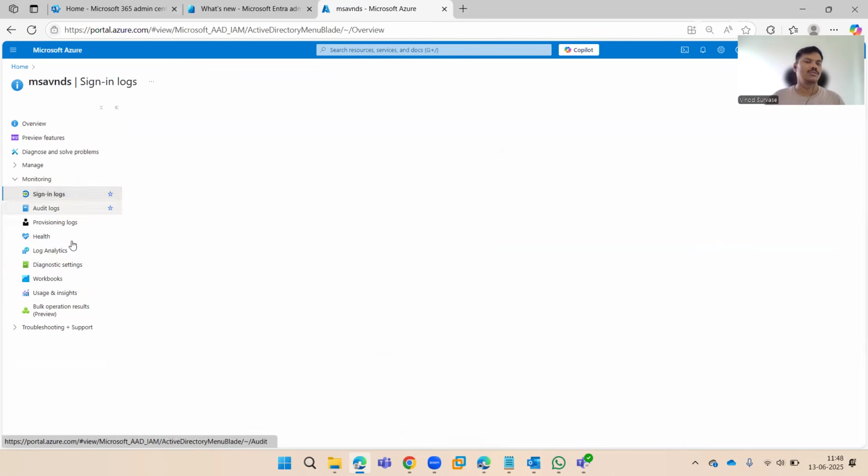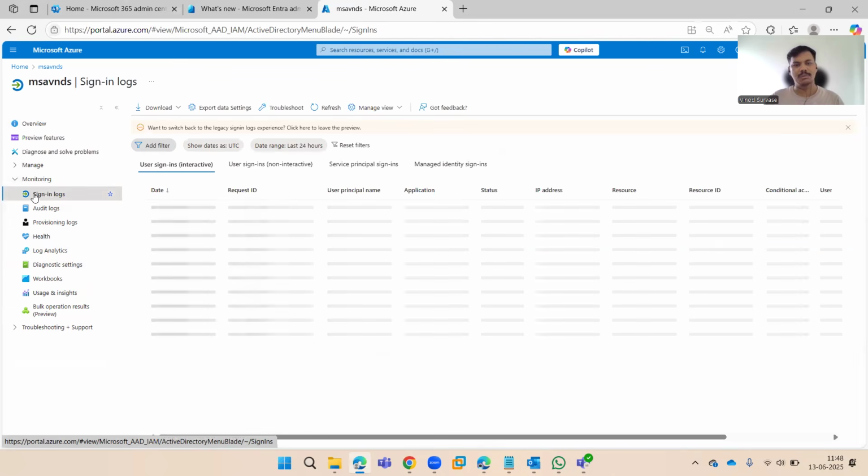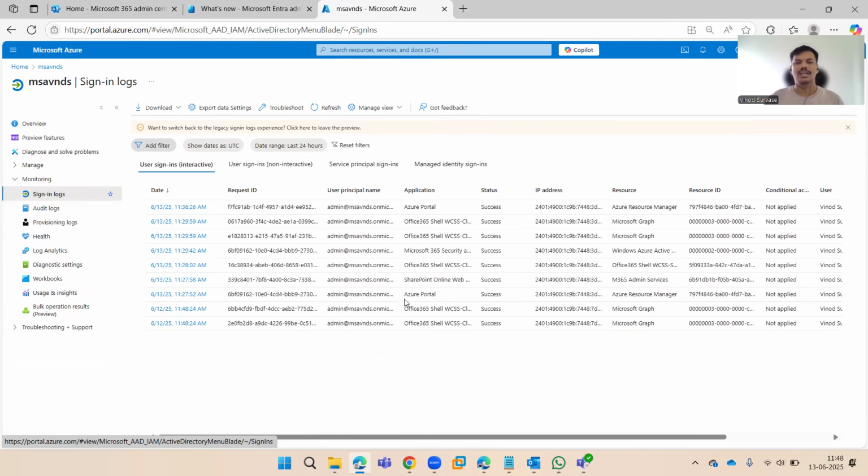If I wanted to go to sign-in logs, I would simply come here and click on sign-in logs, and it is going to show all the sign-in logs and whatever activities happen. There are different types of logs, which include user sign-in interactive, user sign-ins non-interactive, service principal sign-ins, and managed identity sign-ins. So this is in the Azure context.